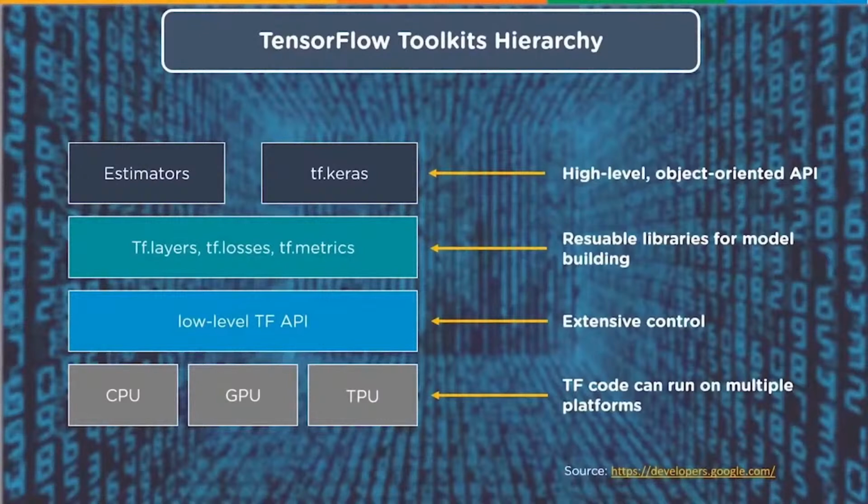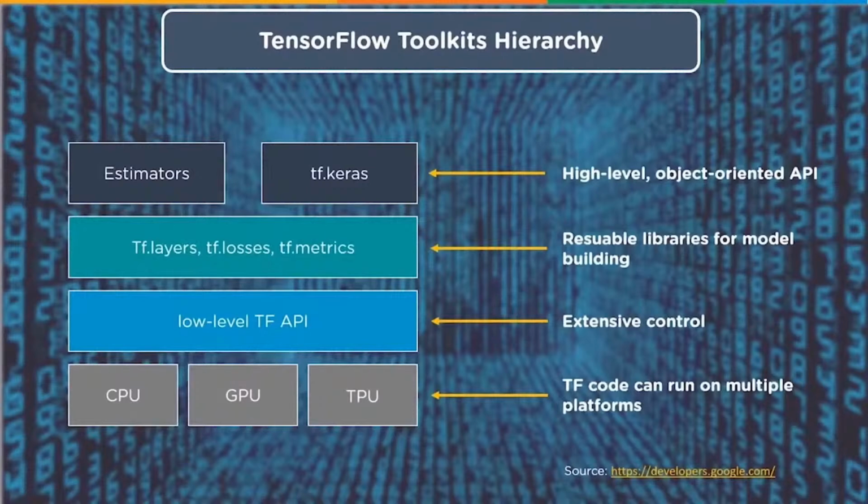And most recently we have the TF code can run on multiple platforms. And so you have your CPU, which is basically like on the computer I'm running on, I have 8 cores and 16 dedicated threads. I hear they now have one out there that has over 100 cores. So you have your CPU running, and then you have your GPU, which is your graphics card. And most recently, they also include the TPU setup, which is specifically for TensorFlow models, neural network kind of setup. So now you can export the TF code, and it can run on all kinds of different platforms for the most diverse setup out there.